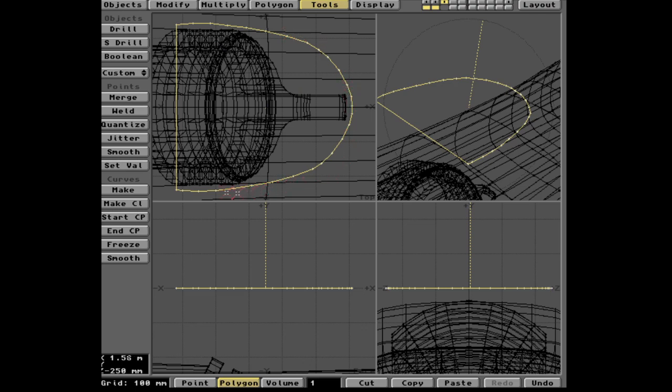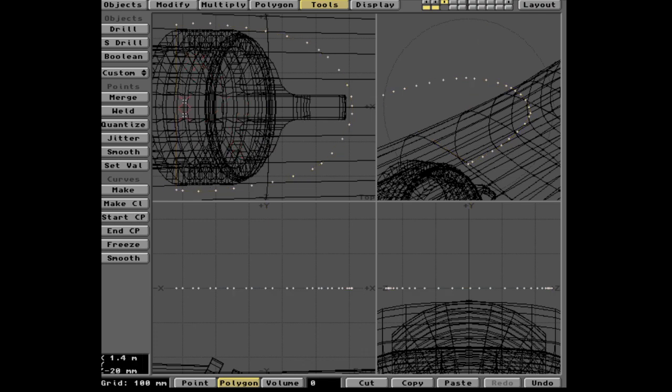Now I have this shape here. This is a polygon made of the curve, but I don't need that, so I'm killing that. Then I see some discrepancies, so it's not completely symmetric. Also you can see that this point does not fall on the Z0 coordinate.